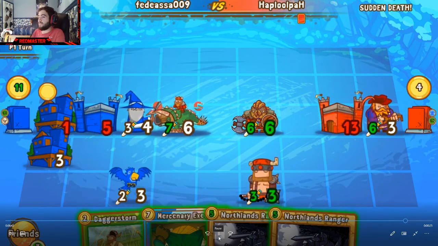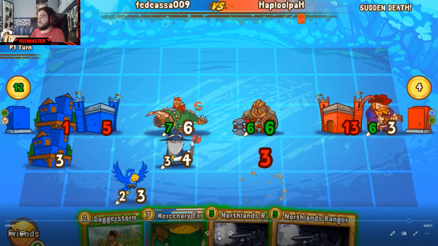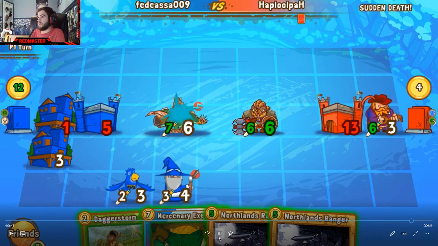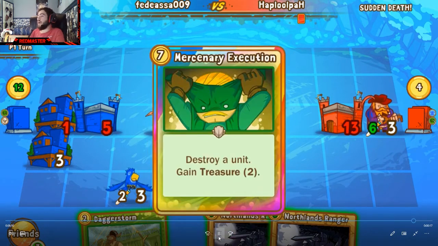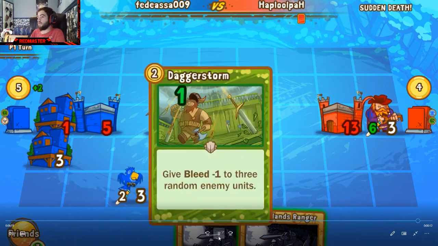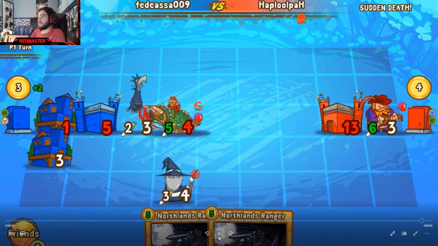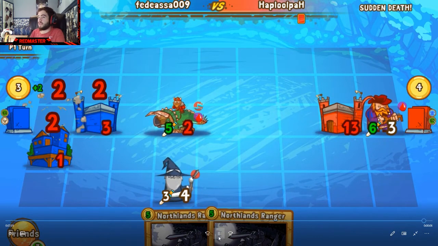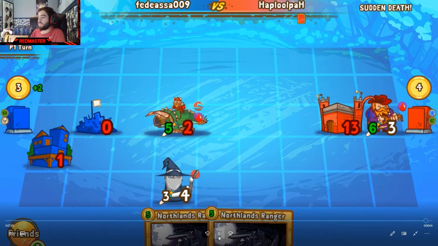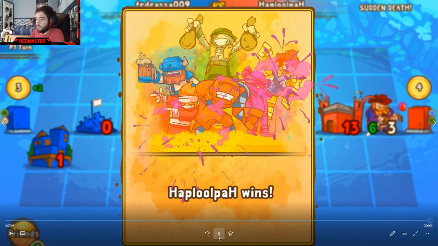He's got 5 health left in the Dream. We'll see if he's able to pull this off. Snipes the Warrior down at the bottom there. Wizard going to go ahead and weaken the Dino Rider. Execution being brought in to kill the Grudgebearer, giving the Dino Rider a bit more health. Dagger Storm being brought in to weaken things here. Bard taking 2. That's not enough to kill, unfortunately, and that will be the surrender from Fed. So ultimately, Hap is still able to bring out the win, which is great.